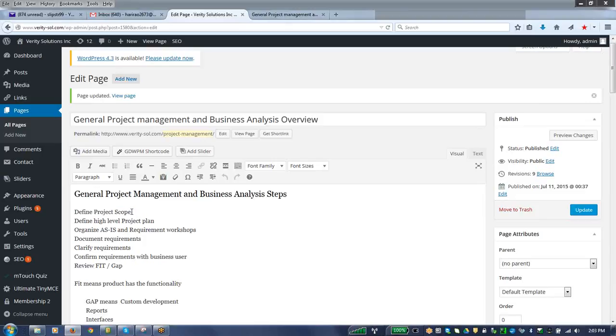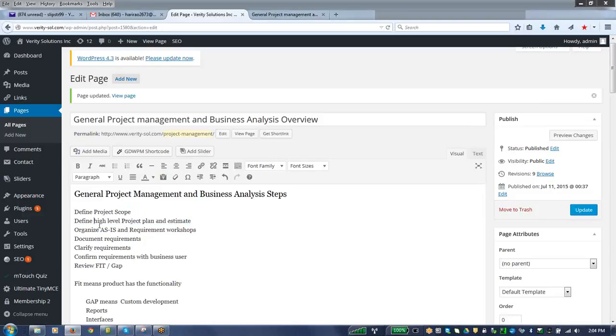Once you define the project scope, you go ahead and define a very high level plan and an estimate. What is it going to cost you to accomplish this particular mission? You're building a railroad, you're building a website, you're building a palace, casino, going to Mars. So what is the plan and what is the estimate? How long is it going to take and how much is it going to cost you? You need to define that based on this particular scope.